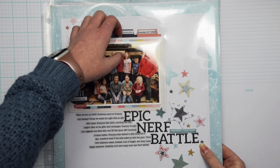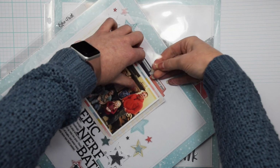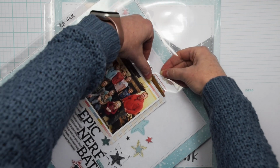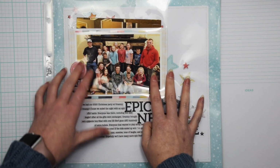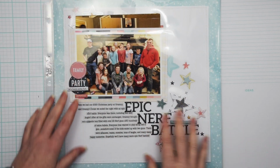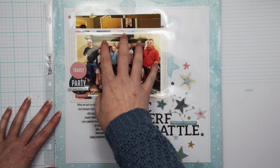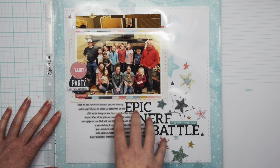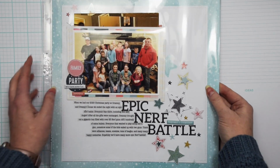So with this one, there are several photos tucked behind this page protector. I'll tell you quickly the story behind this so that you can kind of understand why I did the page in this way.